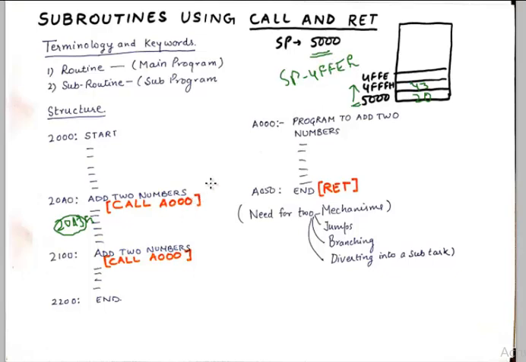So if we get another push instruction or call instruction, the new program counter value will get stored in these two locations, and the stack pointer will get decremented by 2 again. And on the other hand, when return is encountered, it'll retrieve the address from these two memory locations of the stack, and it'll increment the stack pointer in the opposite direction. So the stack pointer will be incremented by 2. That is how it works.